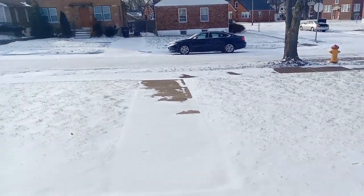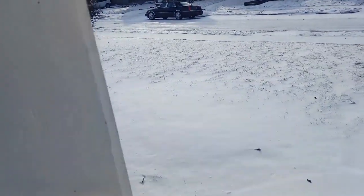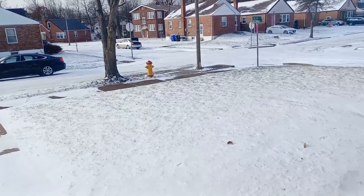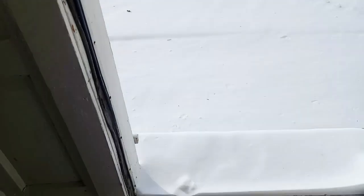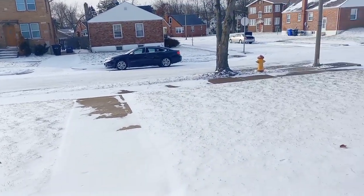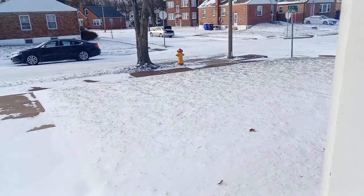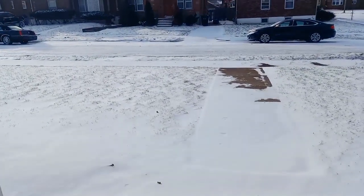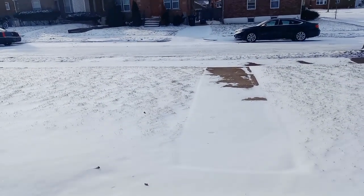So this is what it looks like outside. Didn't get too heavy — I thought it was going to be a little bit more than this, but it's enough to slow things down. It's in the negative degrees, and that's what the door looks like. I thought that was pretty nice for Christmas. It's probably the first time we've had a white Christmas in a while. So I'm enjoying sitting inside.